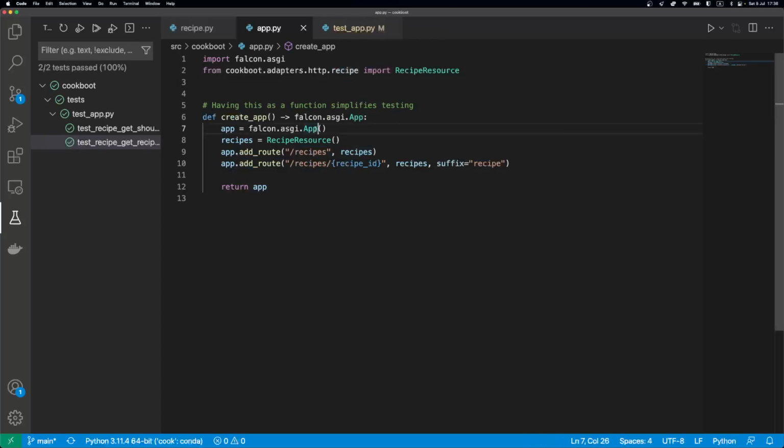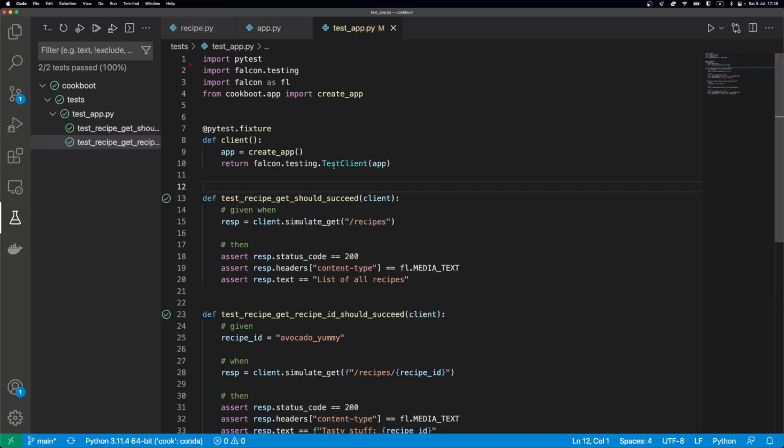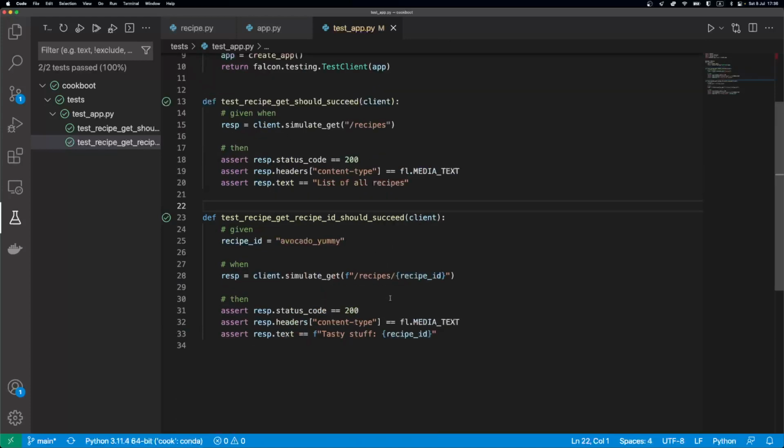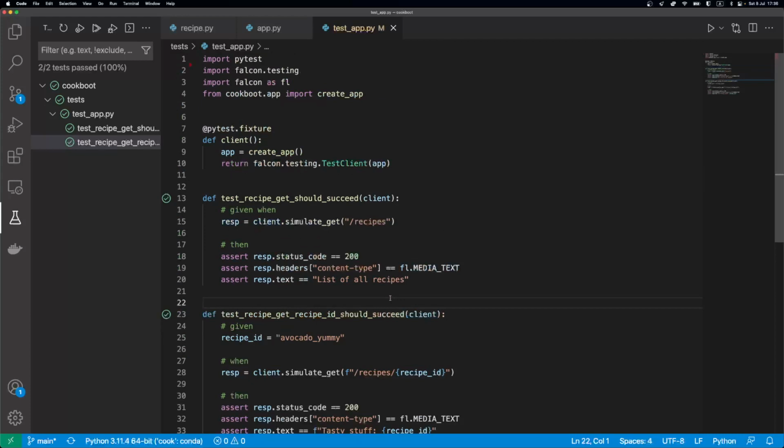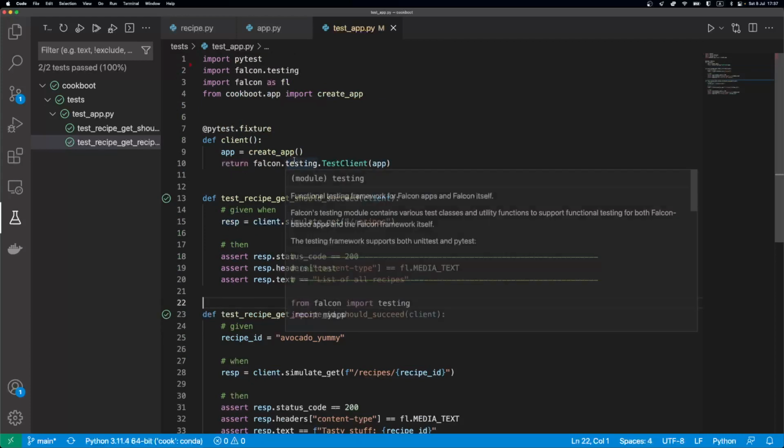But as this grows and as there are more and more different resources that are routed here, I probably will separate the test file from test_app to specific test_recipe resource and test_ some other resource. I will separate them into separate chunks because I don't want a huge blob of, like, 1,000 lines of tests. That's pretty intimidating to my taste. For now, there are only two.